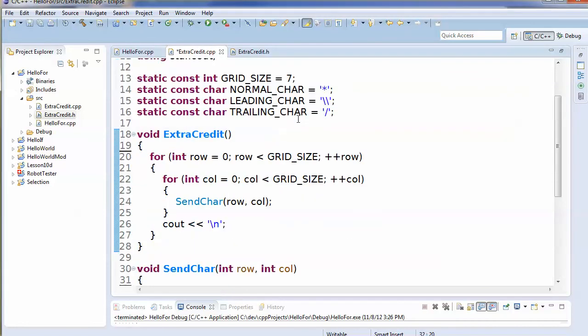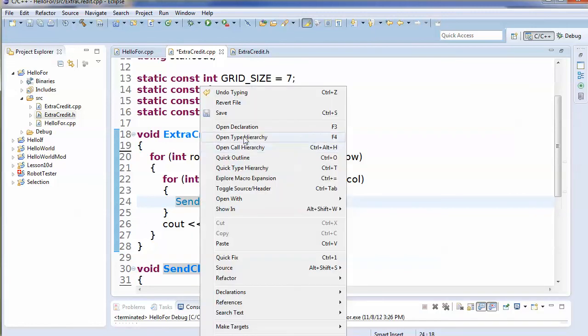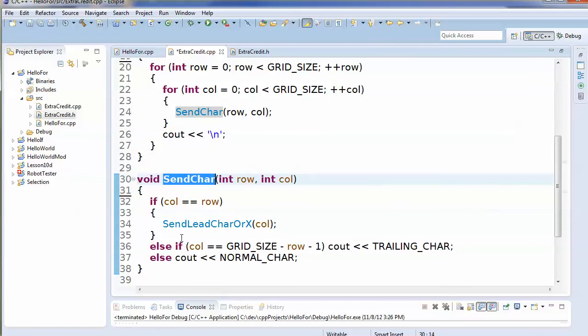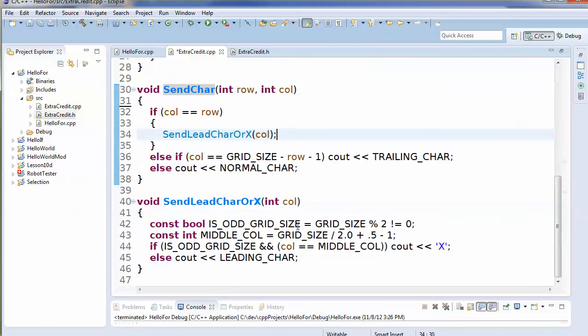And then Eclipse has all kinds of tricks for getting to code. There are different shortcuts. I think I have F12 set up, or you can right click and say open declaration, and it jumps down. So if these were in different files, they're real easy to get to. So anyway, that's just one way to refactor and clean things up. And see, even send car looks a little easier. You can say, oh, when the column equals the row, we're doing this. Otherwise, we're doing these other things. All right.